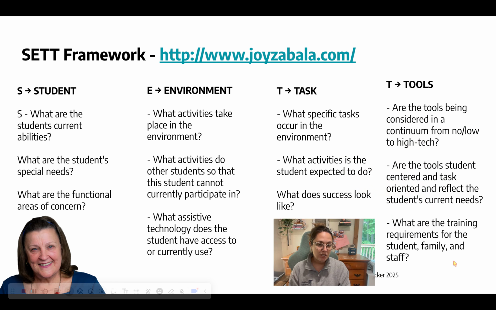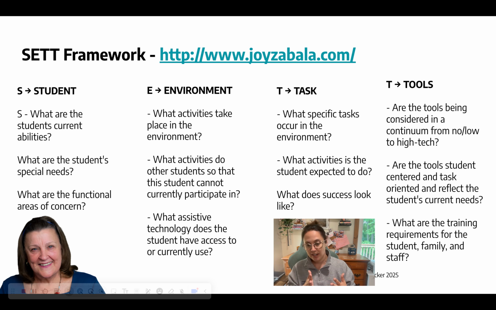And so within special education and assistive technology, we focus on the SET framework, which is the student, environment, task, and tool. What this helps us to do is make sure that we are making student-centered, right, person-centered technology decisions instead of, ooh, there's a new iPad. Oh, I'm going to get that. And we see this in school systems. This often doesn't happen, right? The big movement was smart boards, right, for a while. And they installed smart boards in every single classroom, and often they were in the middle of the wall. But they even did that in the kindergarten classroom where the kiddos couldn't even reach it, right? So that's an example of not putting the students first.